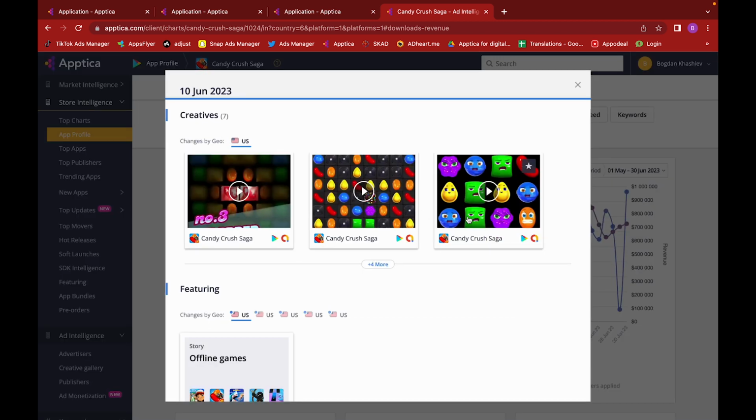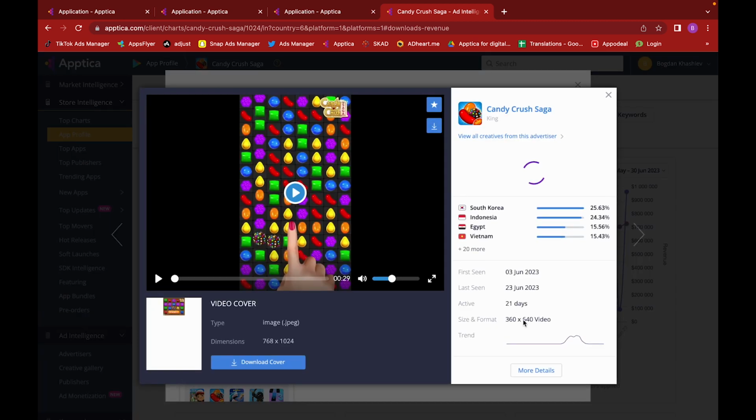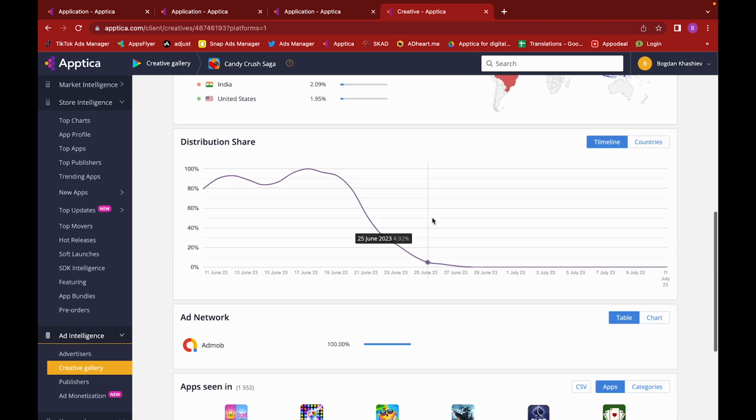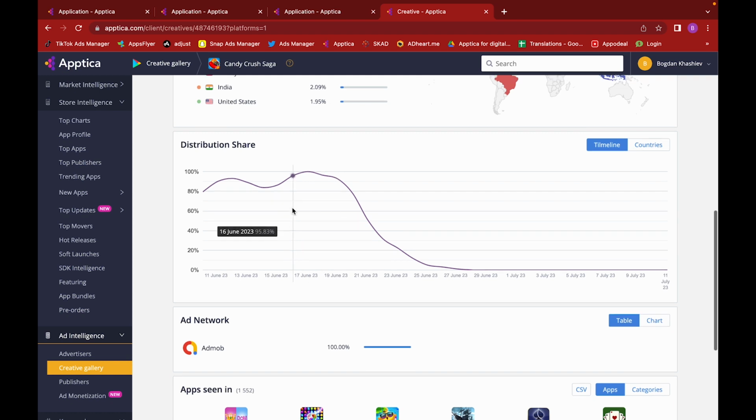As we can see, there were some new creatives added on AdMob network, and once we go there, we can see, and we touched upon this section in our previous lecture, so be sure to check it out, the exact same uplift that we saw on the graph below.